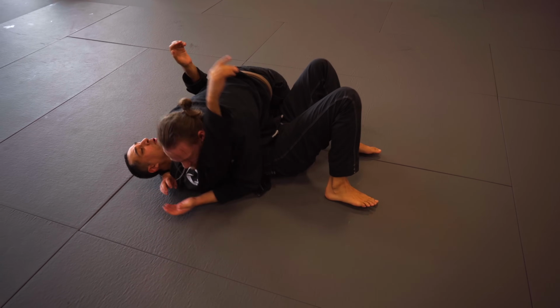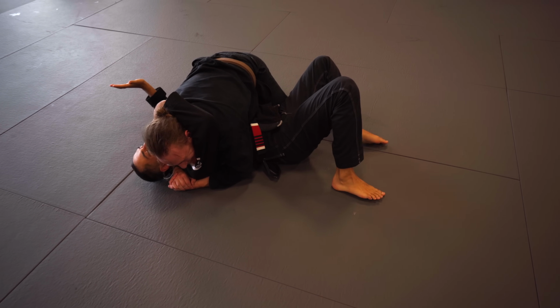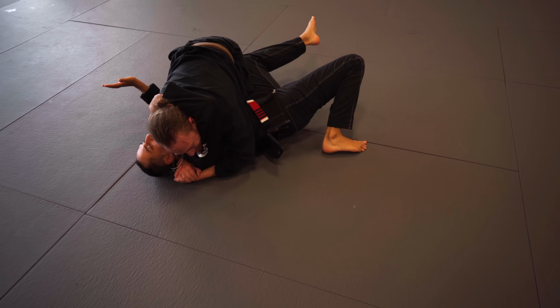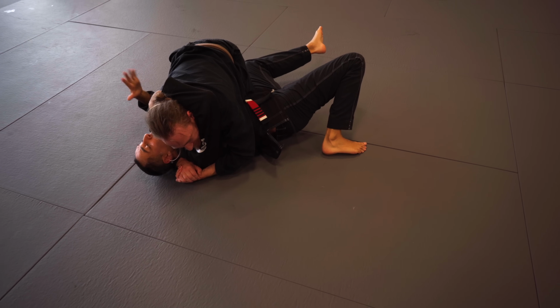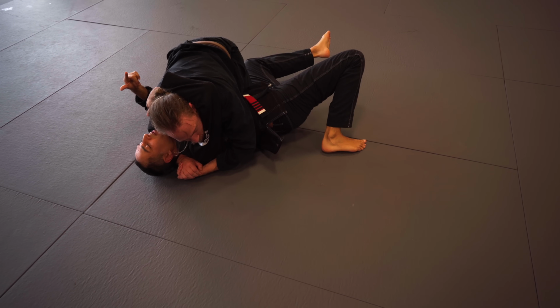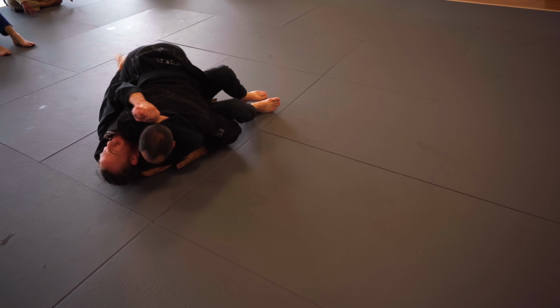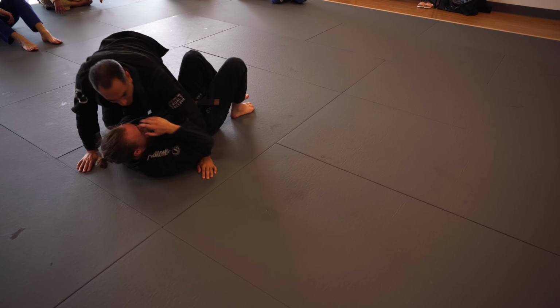You'll hear a groan from your partner if you do this live. Drop, push that in. Okay, and I'm almost there, but that rear leg is too far for an effective bridge. I need to bring it in. Then we can go over and take side control. All right, with your partners.